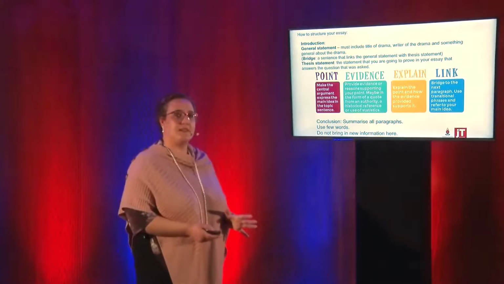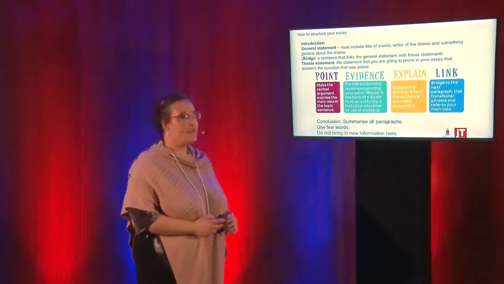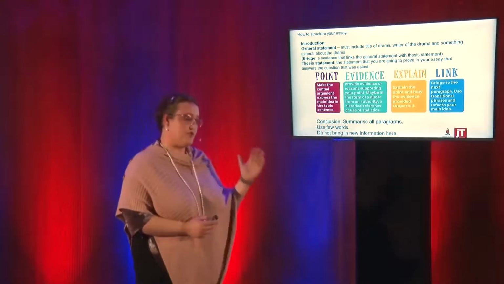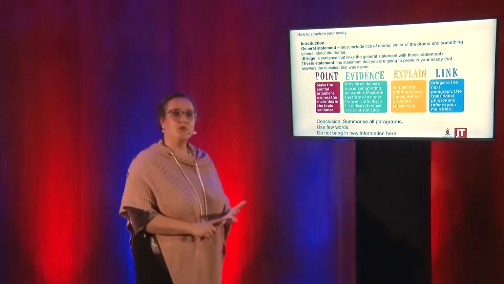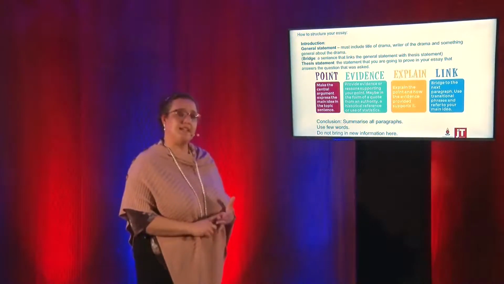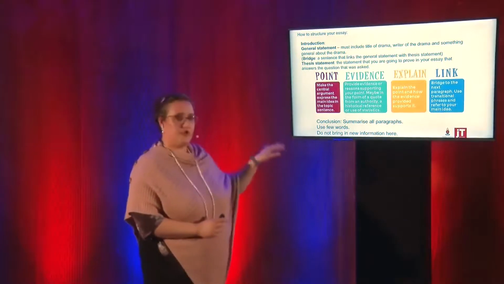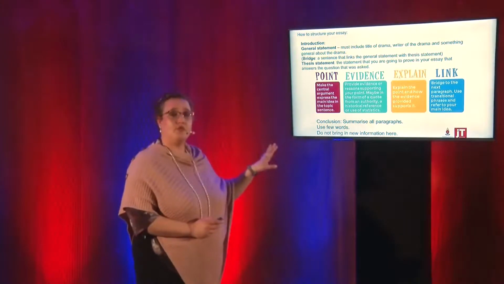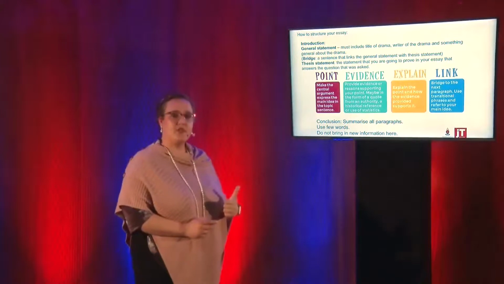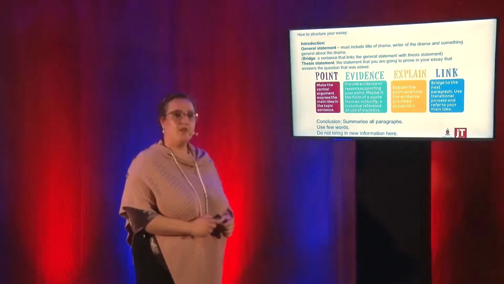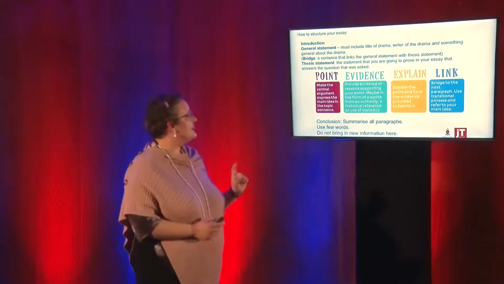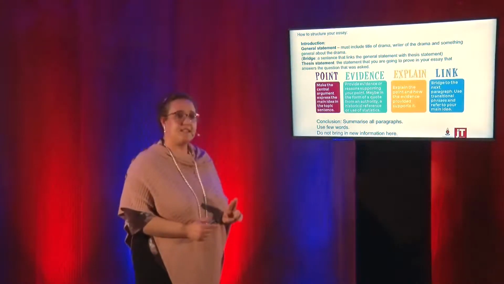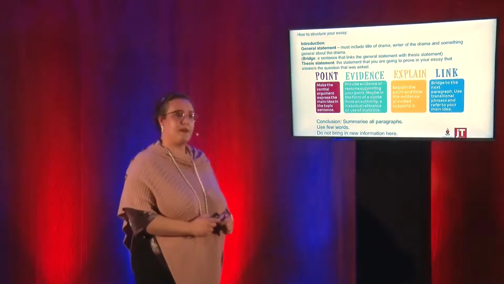Now, let's start with the basics. There are 5 paragraphs in this literature essay, and you have to be able to structure it, firstly, chronologically in your argument, but also there are very specific places where you have to use each of these. Now, I've put it in order for you to have a look at. We first start in paragraph 1 with a general statement. And this is part of the introduction, right? And we have the thesis statement in the introductory paragraph.